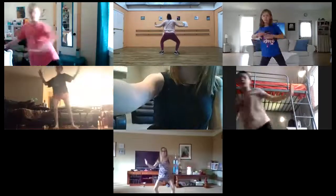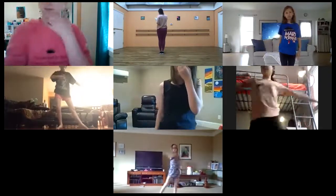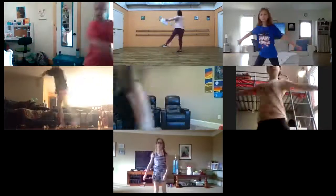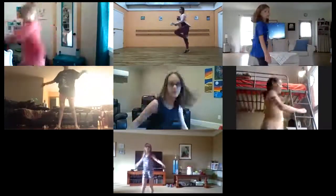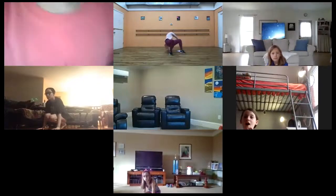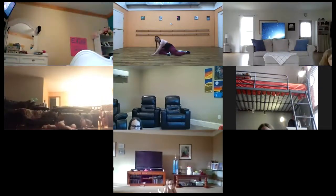1, 2, 3, 4, 5, 6, 7, 8. 1, 2, 3, 4, 5, 6, 7, 8. And then from there, we prep for our inside pique turn. So we turn, I'm sorry, arms are in fourth. Turn, plie, inside turn. And then we roll down to that crouched position. And then we windmill this arm up and up and lower. Can you stop here? How are we doing?